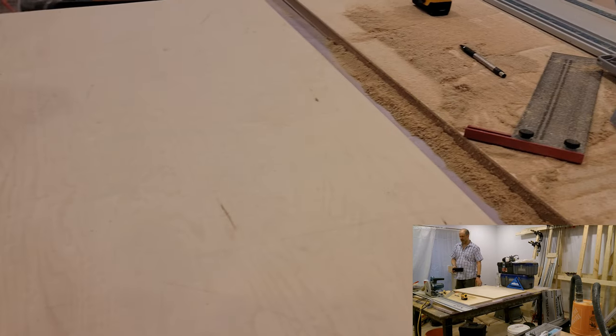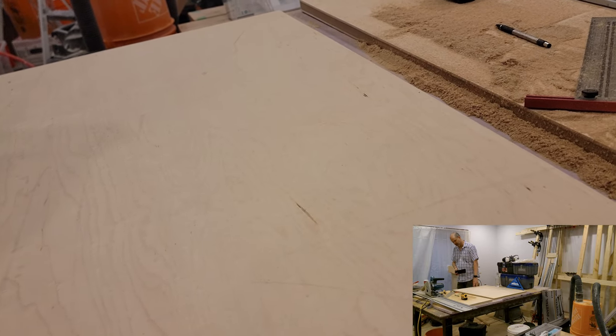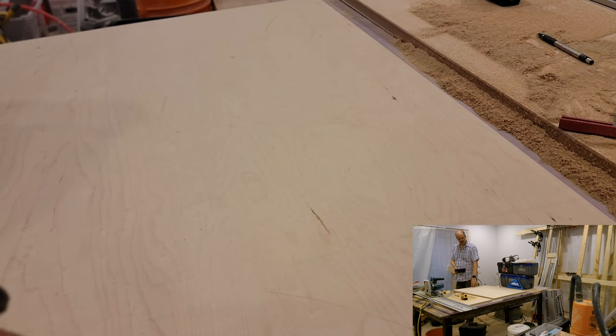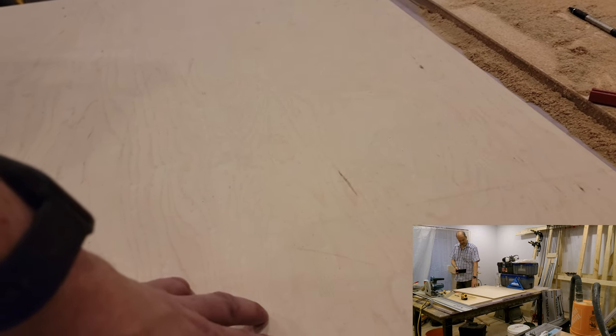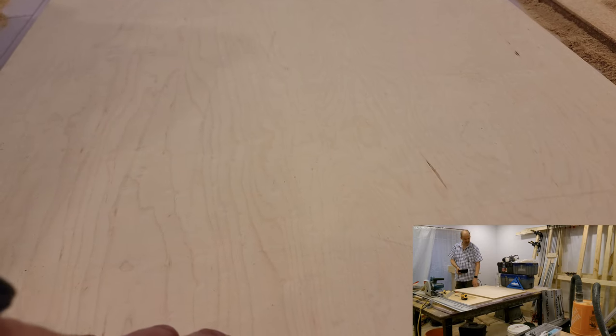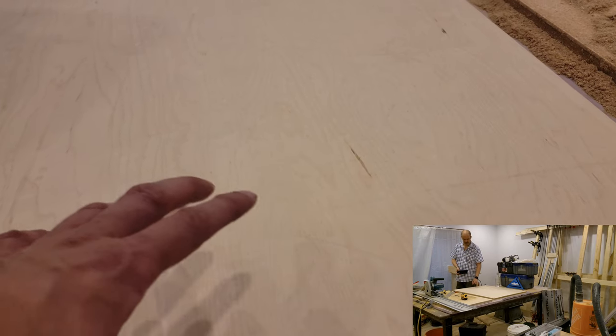I guess I might also see what I can do with construction grade plywood, but I don't know if I can get construction grade plywood thin enough to laminate laminated plywood on top of it. So I don't know. This experiment has not been a success. So we'll have to see.